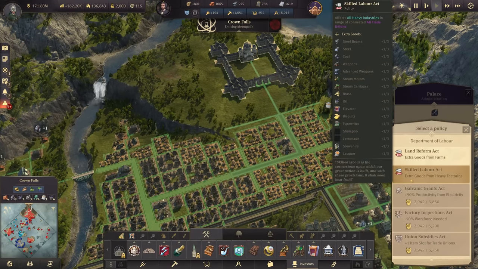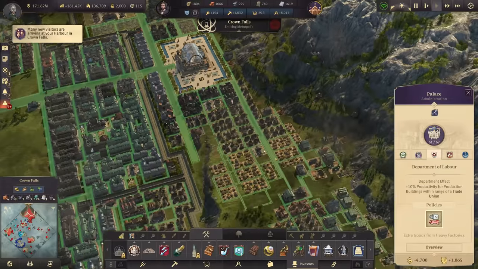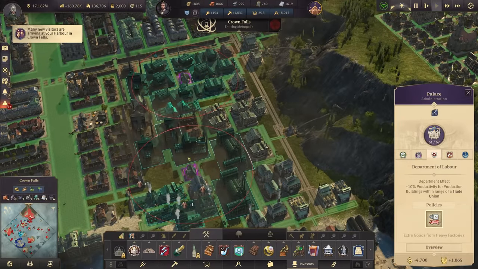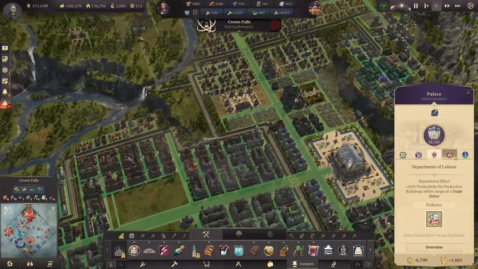Next one is extra goods from farms. Extra goods from heavy factories is something that I would really like to go with. And that is affecting now all my industry buildings that are surrounded by trade unions, as we can see. And that's quite a lot, right? So there's another nice boost of income.